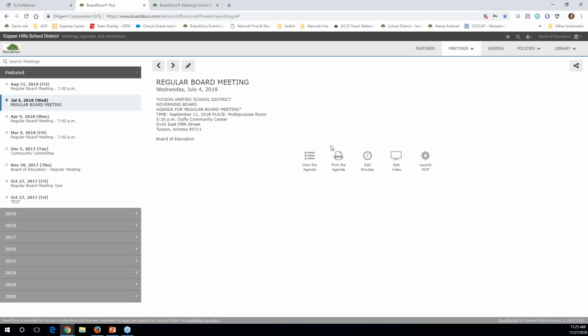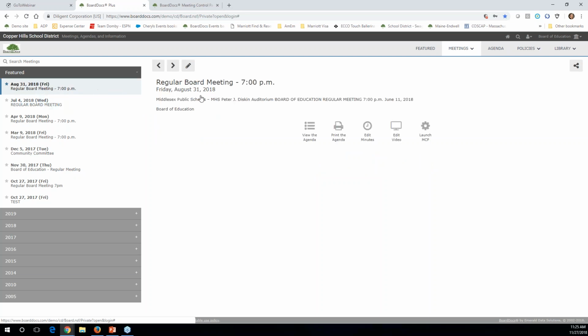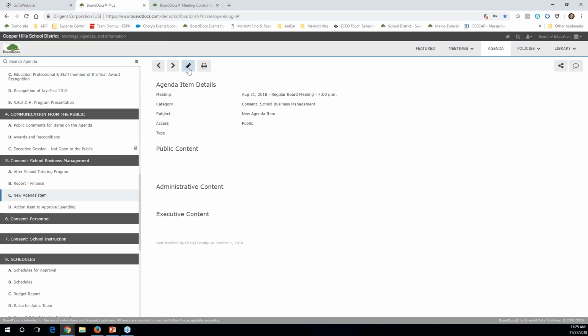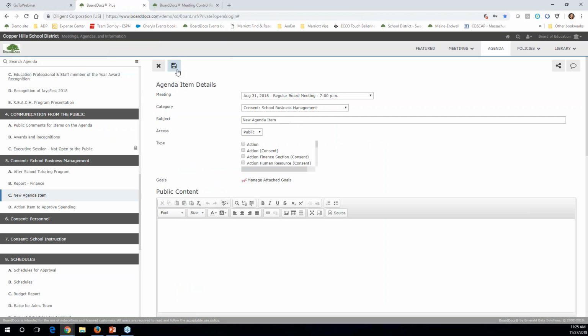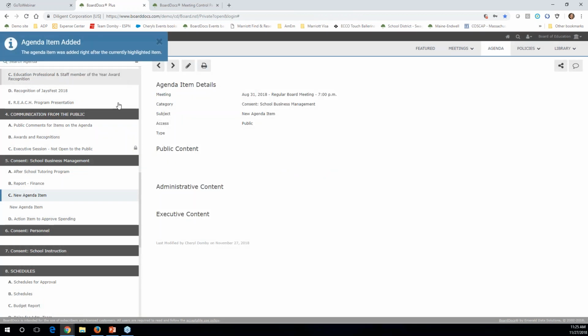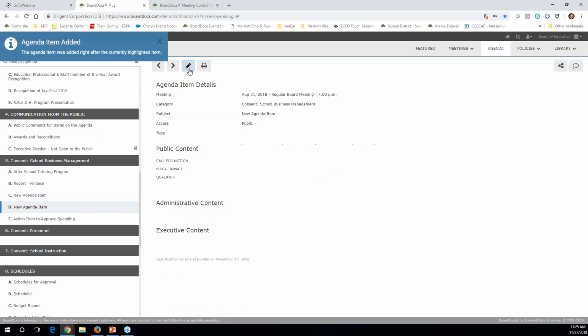The community cannot see the minutes yet because they're not released yet to the community. In the next board meeting, we're going to try to pull those minutes in for approval. So you would go to new agenda items, and when you find that new agenda item here, you can go in and say, we are going to add a new agenda item, and we're going to add those minutes for the board's approval that night.